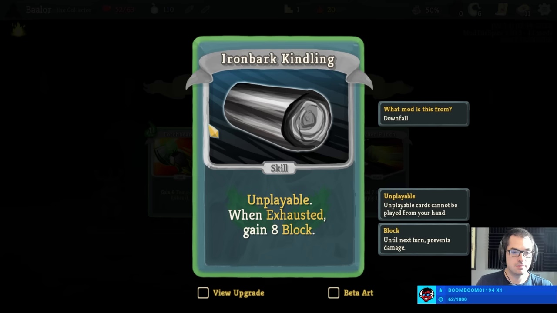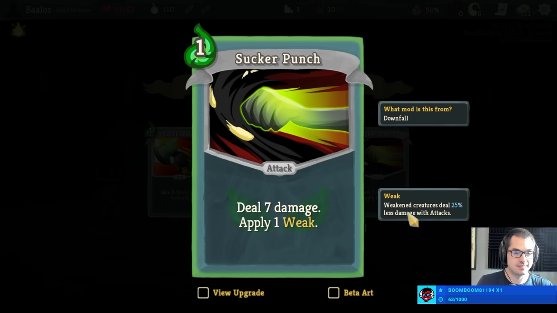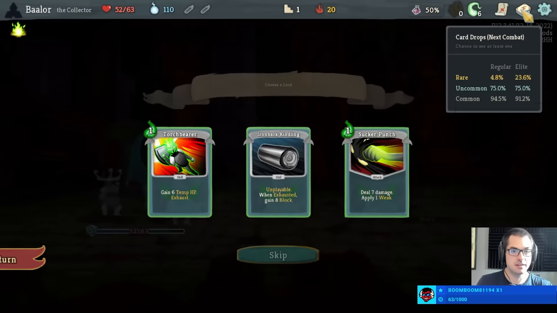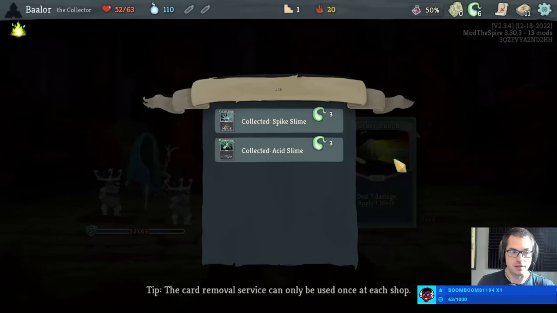This is unplayable. If you exhaust it, get block. Okay. Or Sucker Punch. That's definitely Sucker Punch. Interesting to see that card here. That is good because of the Afflicted keyword, right? We want sources of both weak and vulnerable. It might not be that they come at the same time on a lot of collector cards. We might have to separately apply the weak and the vuln. Let's grab Sucker Punch. It's the only decent attack card here, after all.